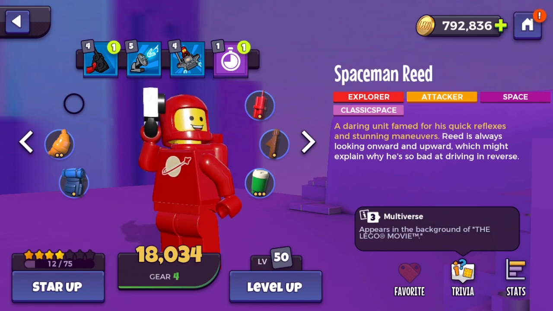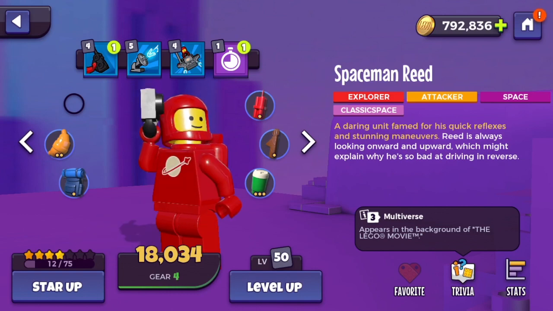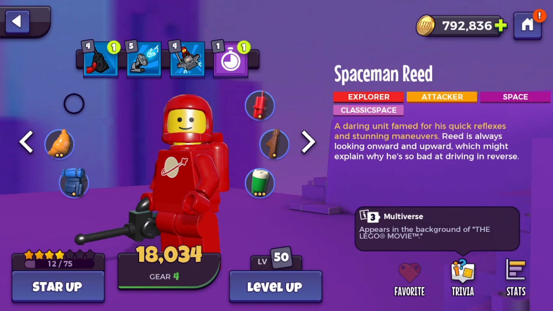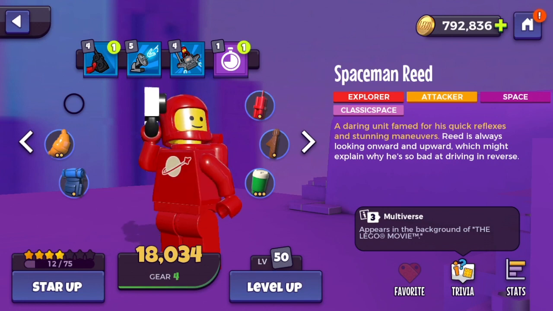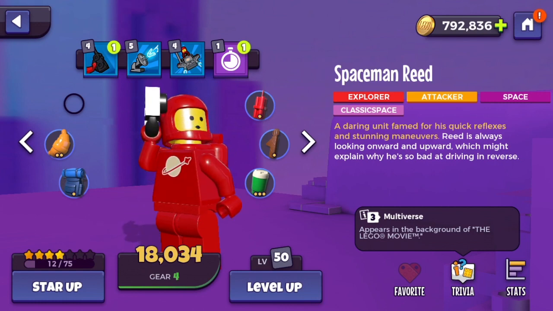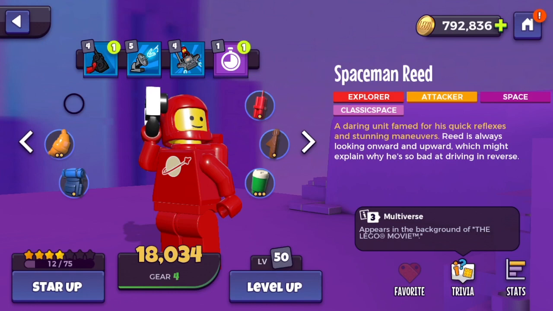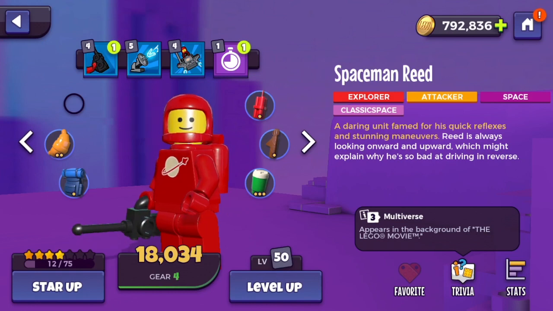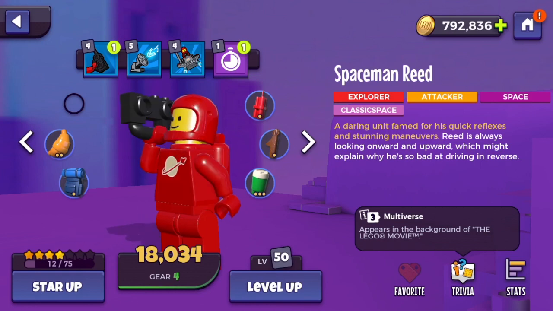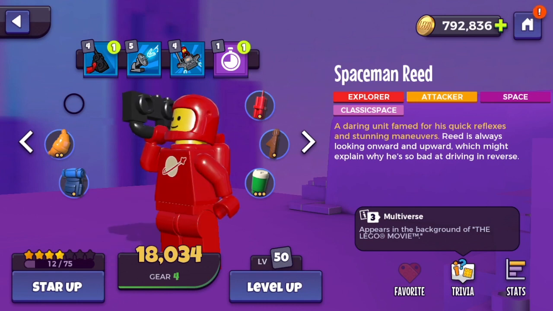Okay, when you first get him, you're just like, he's alright. He scales very well, right? So when I first started using Spaceman Reed, I was like, oh yeah, he's okay. He's not very good low level. He's like the anti-Chicken Man. Chicken Suit Man, early game, amazing. Late game, meh. Spaceman Reed, early game, meh. Late game, amazing. That's what he does.